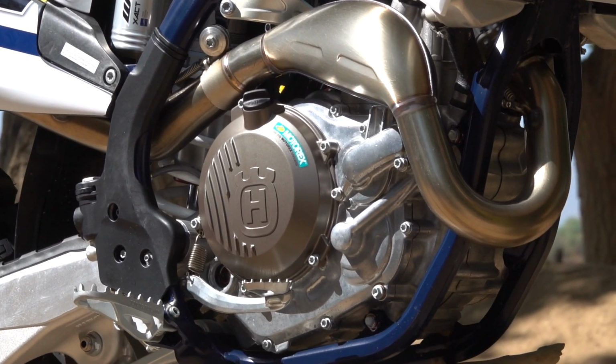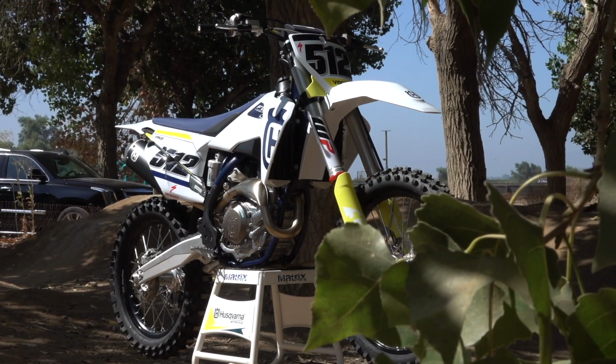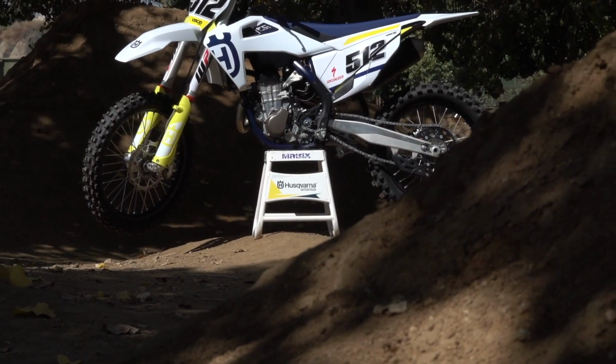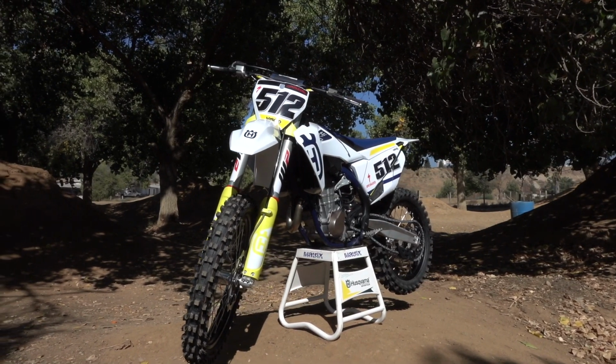Moving over into the bodywork and the chassis, it really depends on the rider. A lot of the smaller guys like this bike. It's got an extremely low bar. The seat to foot peg height is a little bit compact on it. It's very small for those guys. The taller guys really said they were struggling with the overall rider triangle feeling very compact, kind of trapping them in on the bike.